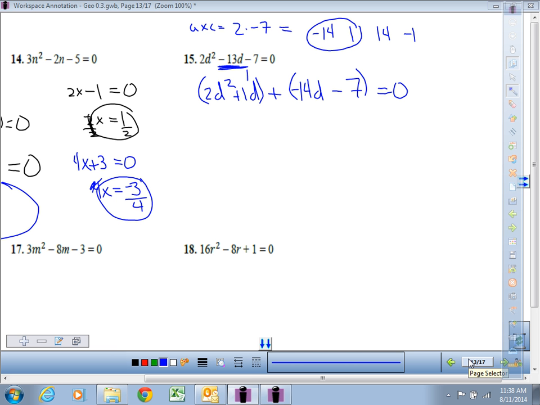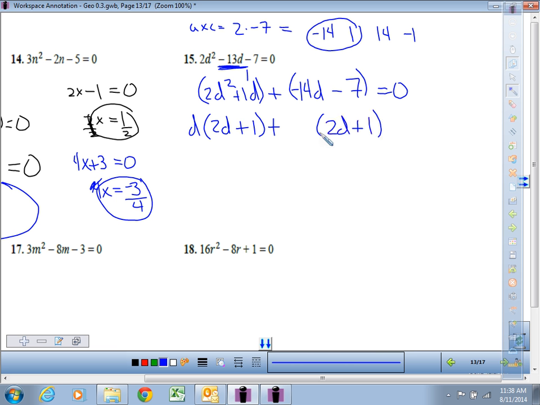So we look for a common factor of 2d squared and 1d. There's no common factor between 2 and 1 except for 1. There is a common factor between d squared and d. I can pull a d out, and I'm left with 2d. Here I'm just left with 1, because I took the d away from that 1. So remember, what should happen over here is I should have 2d plus 1 if I did that right.